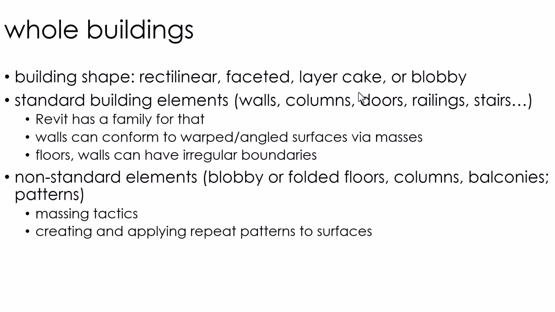And first of all, when you look at whole buildings, it is a little different when you're looking at them from the exterior. The reason for this is typically buildings are forced to have a lot of regular geometry because they're inhabited by humans. So even if it's a totally blobby building, it's going to need some standard things like doors and stairs and walls and columns. It has to obey the ergonomics of the human occupants and also structural considerations.